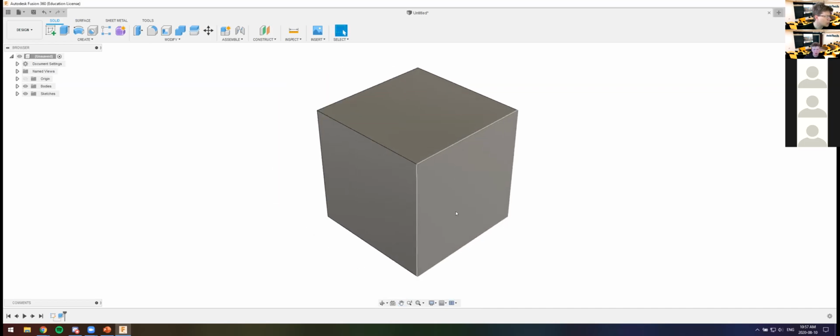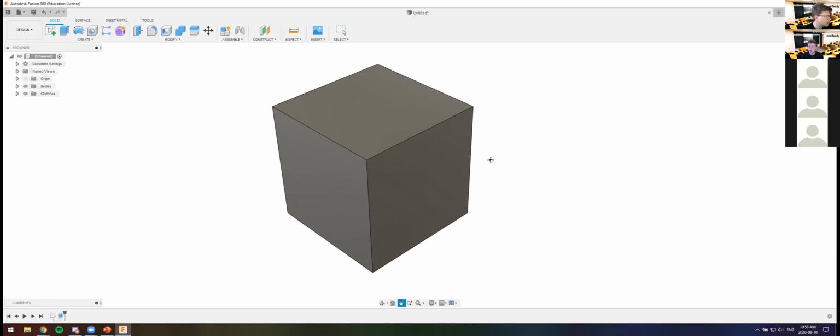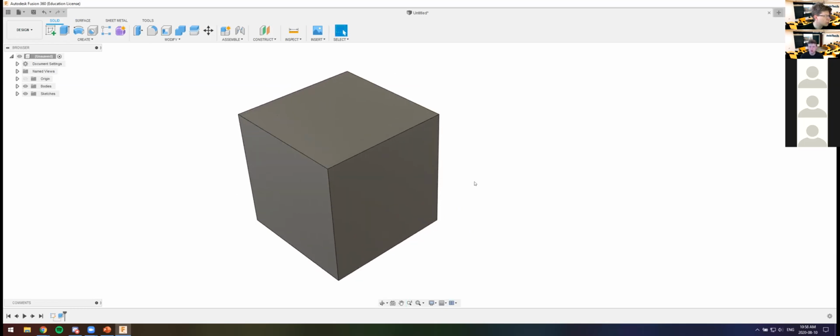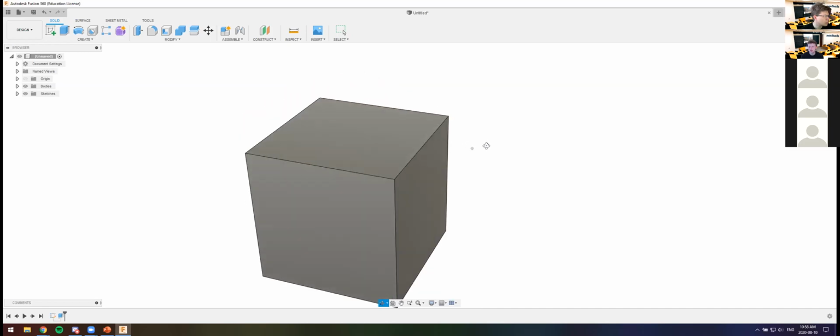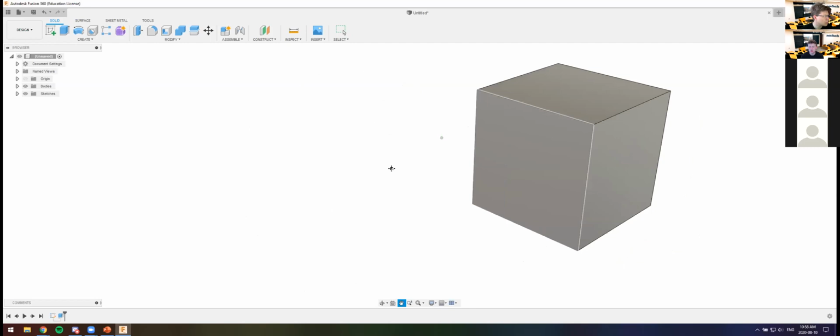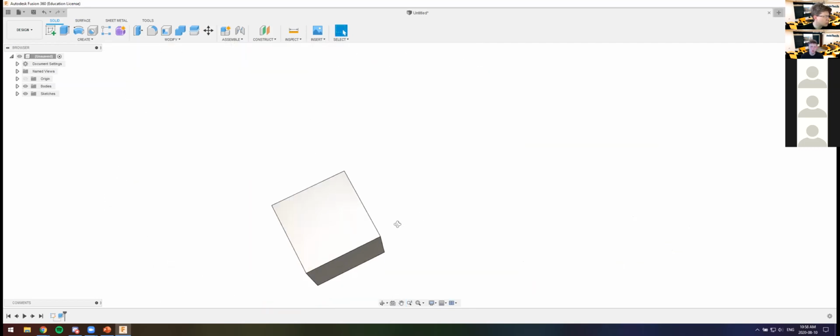Yep, that works. And the last step, guys, this is called orbiting. Orbiting is the main 3D operation that you're going to be doing. It allows you to rotate yourself around the object, or you can think of it as rotating the object. To orbit, it's quite similar to how you pan, but before you click the middle mouse, I need you to hold Shift on your keyboard. If you hold Shift, when you press middle mouse, instead of a little hand, it becomes a little atom. And now check it out. I can rotate my cube all around.